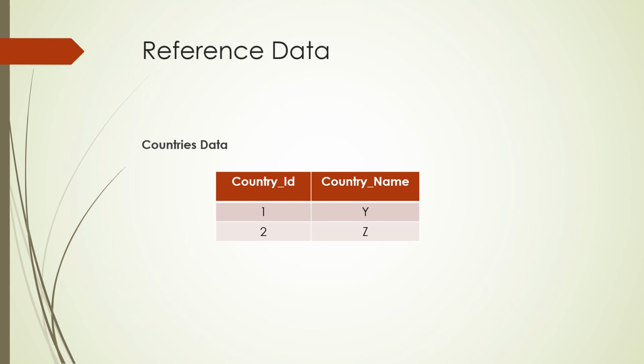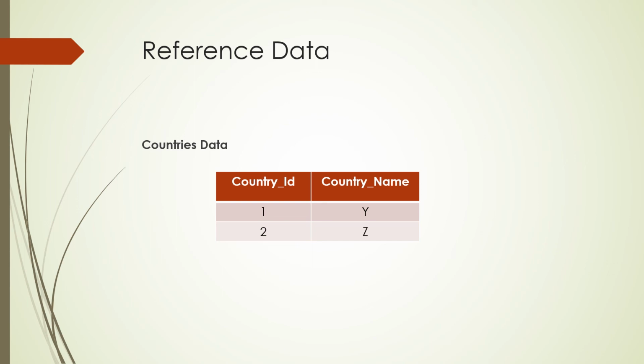In the case of analytics and data warehouse, the reference data can be, for instance, the data of the countries, the names of the countries, the names of the cities, and their capitals. So this is a kind of reference data that you will come across many times during the course of developing data analytics solutions.